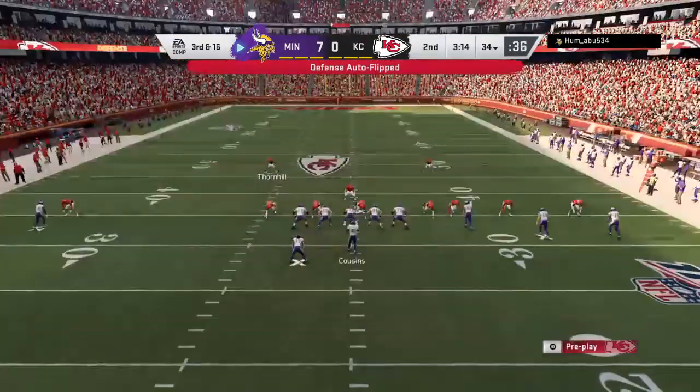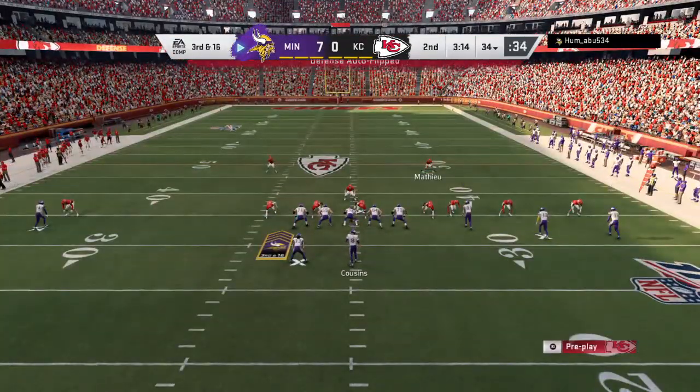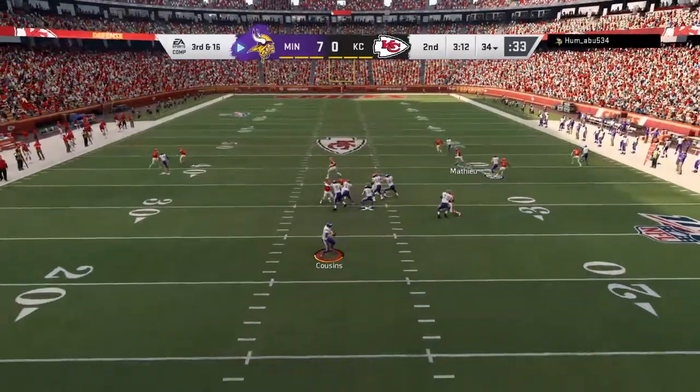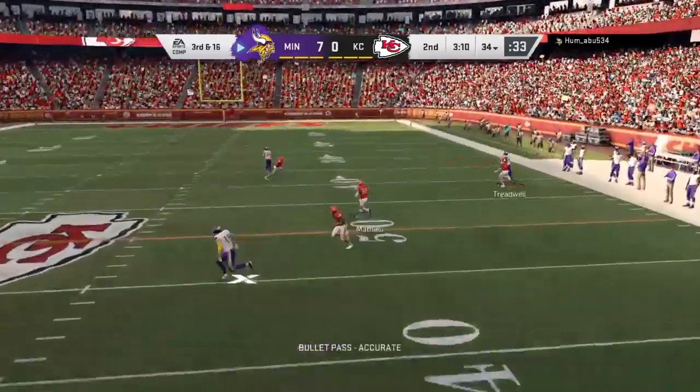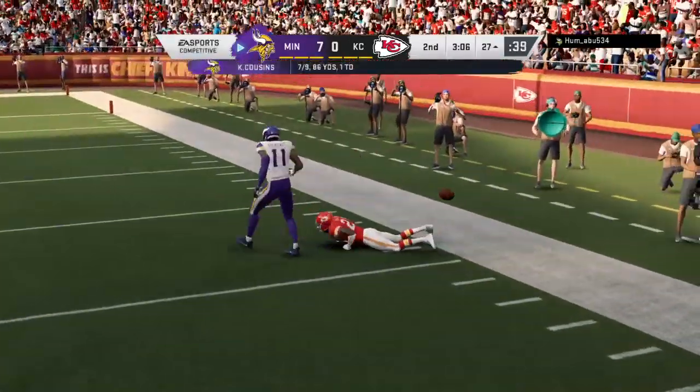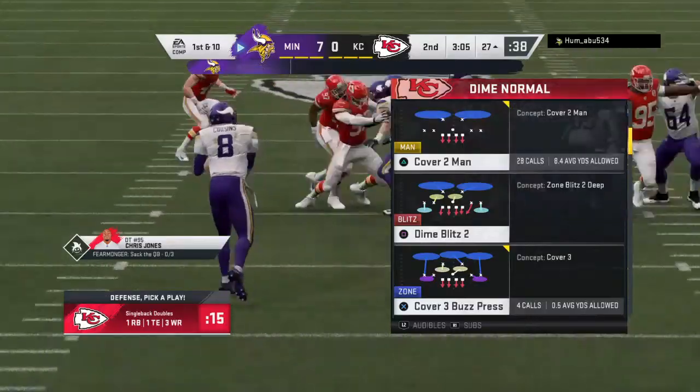The Vikings on 3rd down. They've been okay, 2 for 3 thus far. This is 3rd and 16. Cousins lets it fly for Treadwell. And that's caught inside the 35. How about a 39-yard pickup?